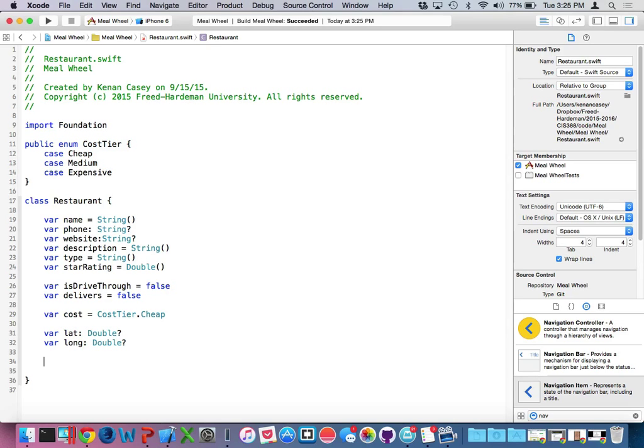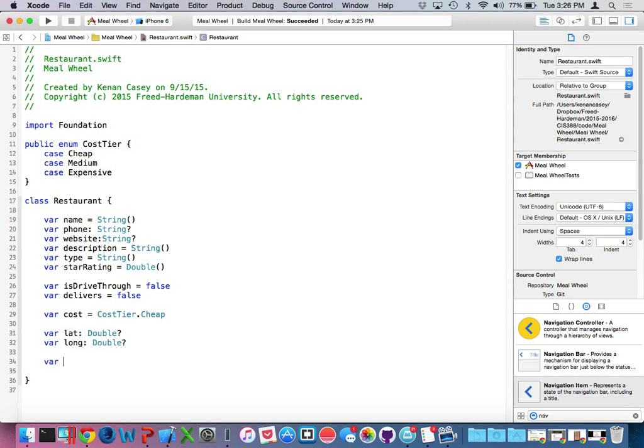So my idea is that in our code we'd say something like hours for day, and then we pass in the string MON or MONDAY, and we'd get back the value. That MONDAY would be the key, and the value would be a string like 9 o'clock a.m. to 10 o'clock p.m. So let's see if we can do that.